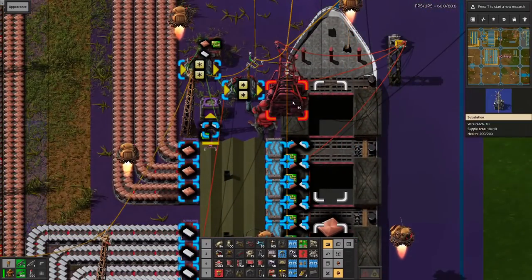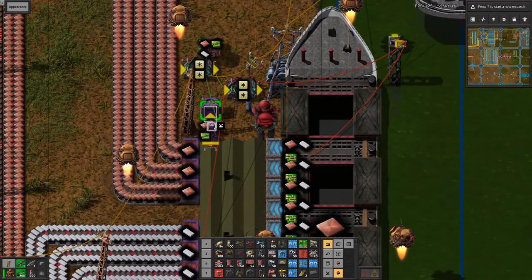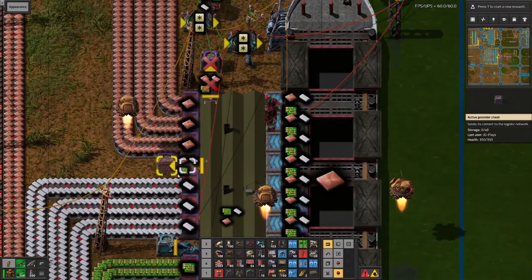Okay. So we have two more slots up there. If I move you higher, and you won't fit. If I move you to there.